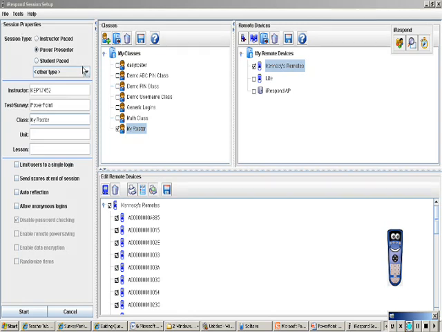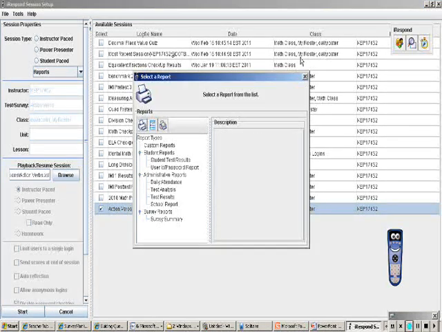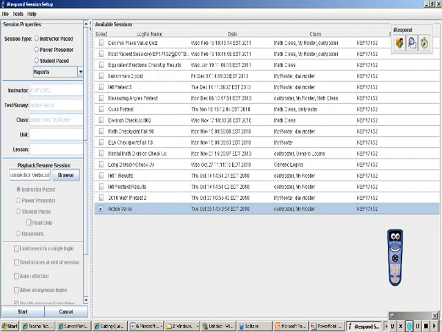Under the session properties, I click Reports, and I would find the one that I wanted. For instance, this one was done in Power Presenter. I click on that, and I would go through just as I would to see the results of any other report. And those are the basics of Power Presenter.